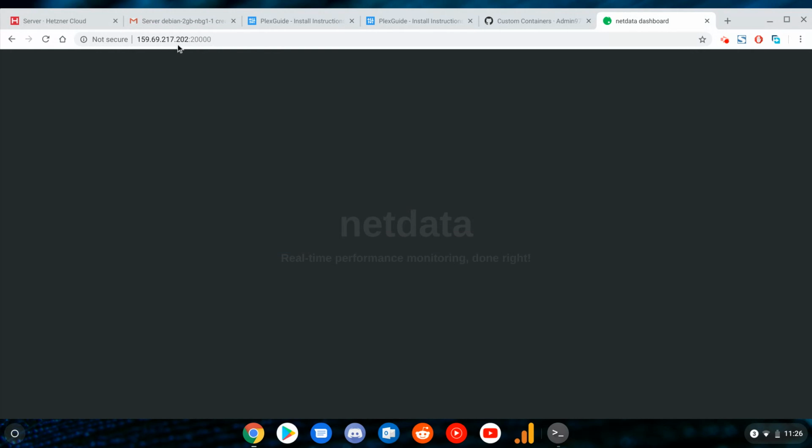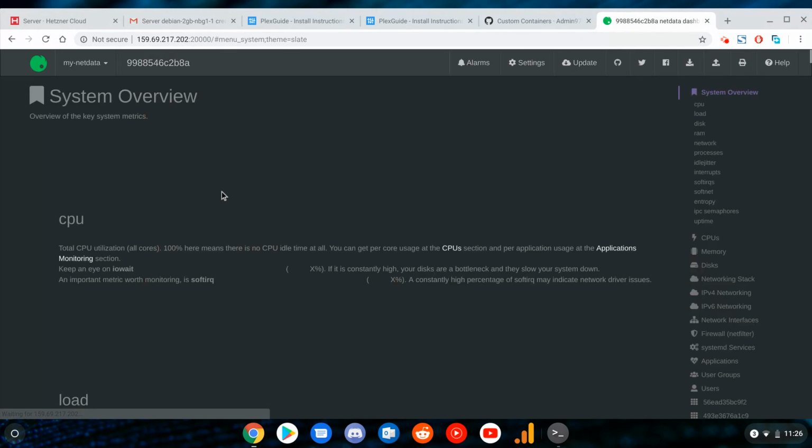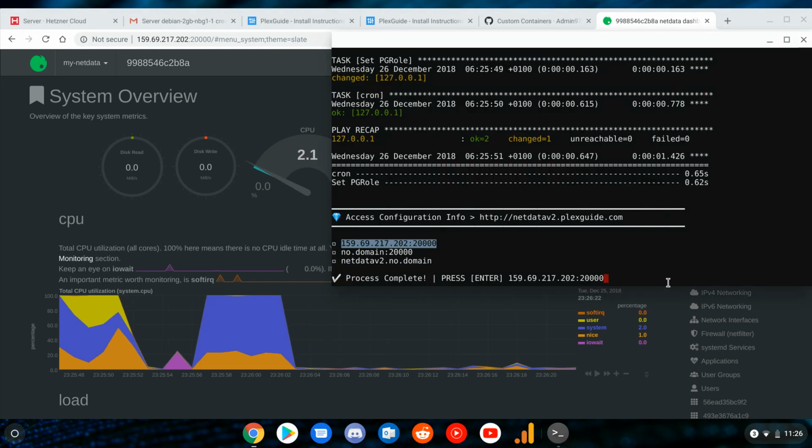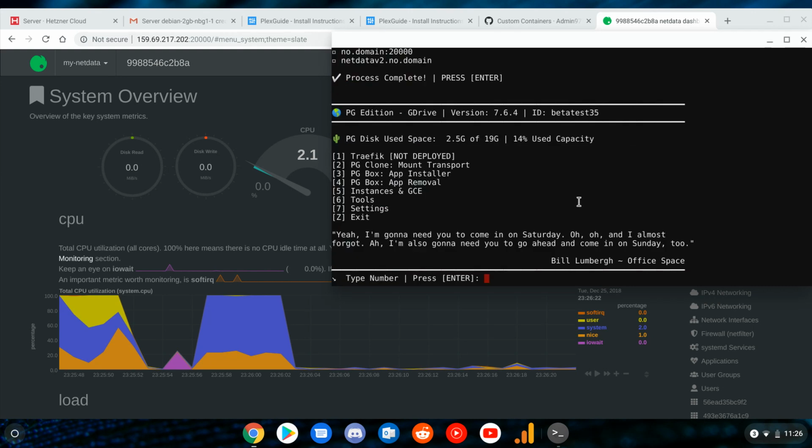Yeah, buddy. Look at that. See? The translation worked perfectly, just like I thought it would. Because I believe I actually don't have NetData running on this machine. But the good thing is I can have two versions of NetData. Why? I don't know. But I just did this to show you proof of concept.